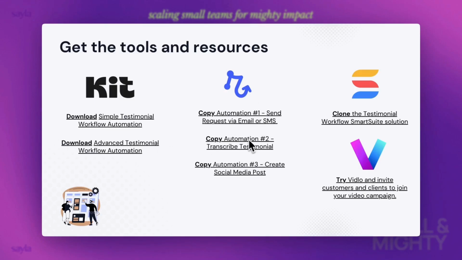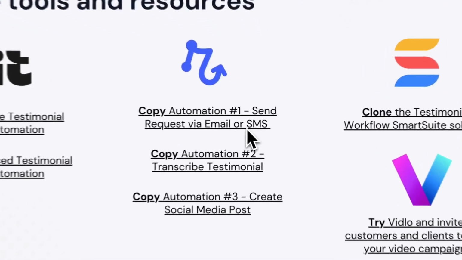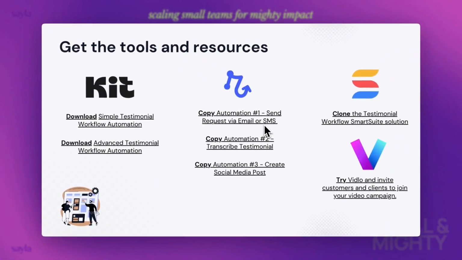Next, we use Relay. Relay was our automation engine. And so if you think of Zapier, then we used Relay in place of Zapier, essentially. And the first automation we did was actually setting the request to email, which of course we use ConvertKit for that, but Relay tied those things together.